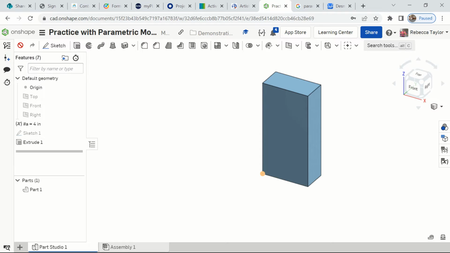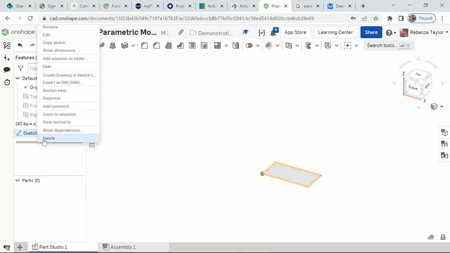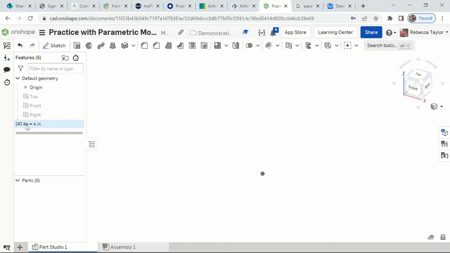Pretty much what I'm wanting to do is just kind of go back and delete that. And you'll notice this over here. This actually might look a little bit familiar.